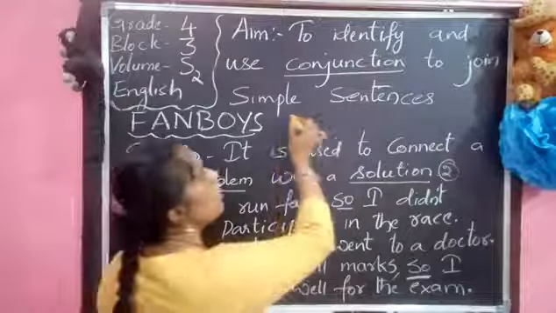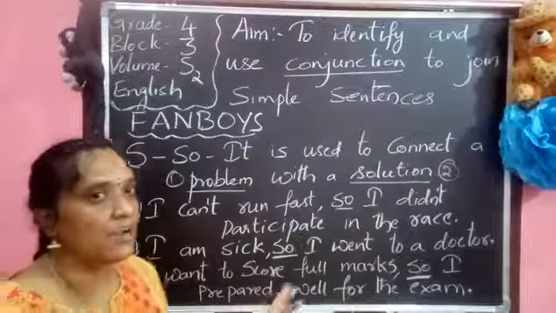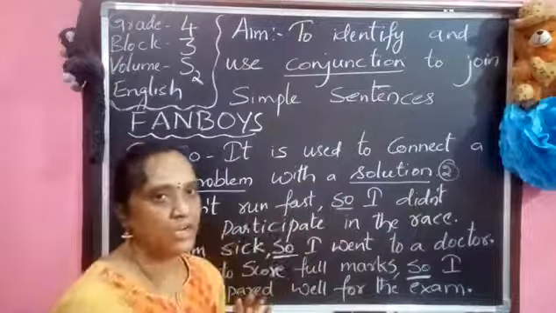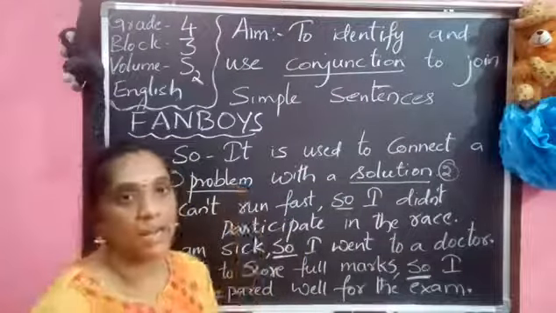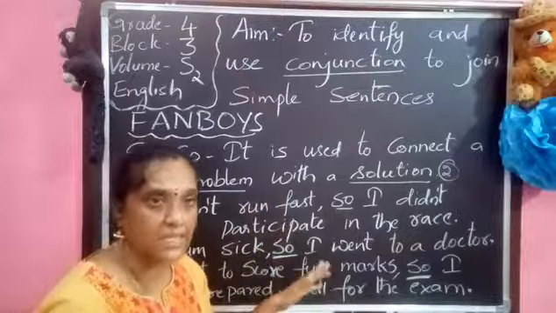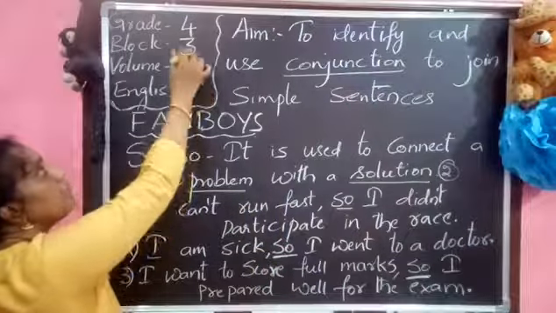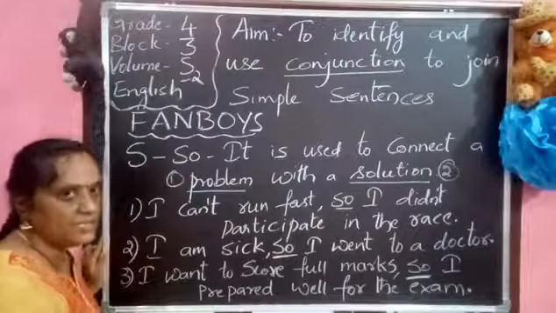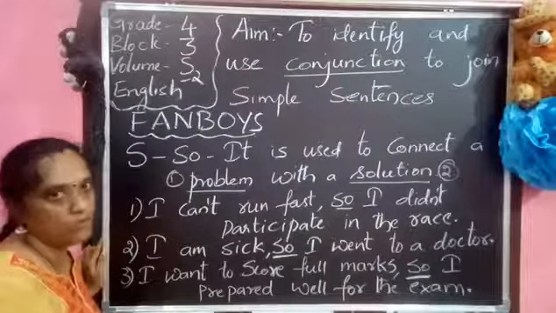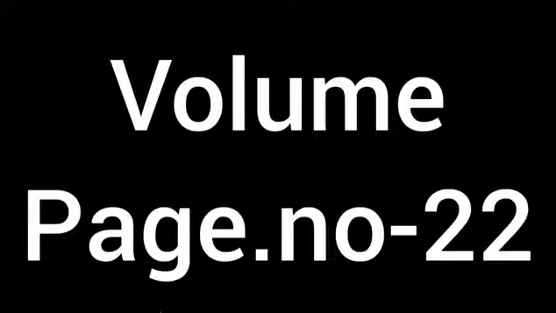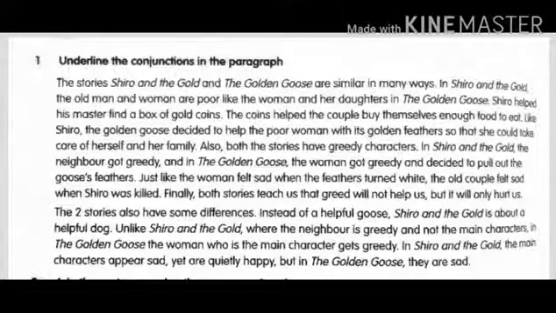We are learning here only simple sentences. We are taking two simple sentences and joining them. So, we have many exercises based on this, and you want to complete your exercises in your block 3. Okay, so let us see our exercises in the volume. Okay, kids? Now, children, open your volume, page number 22. Now, see the first question.